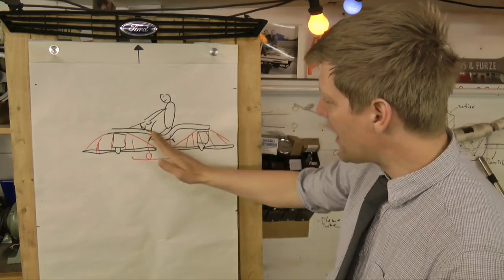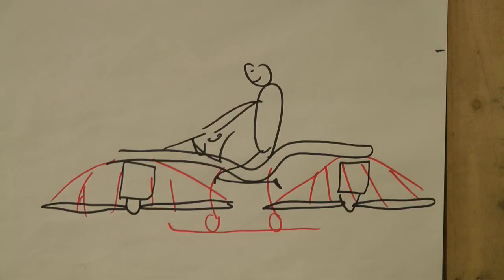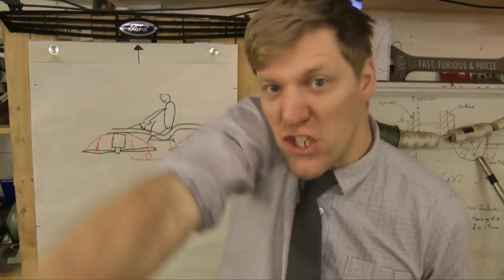I'm going to make like a little S-shaped one so it goes under the back motor and up over the top motor. So that's what we're going to start with. A little S-shaped frame.